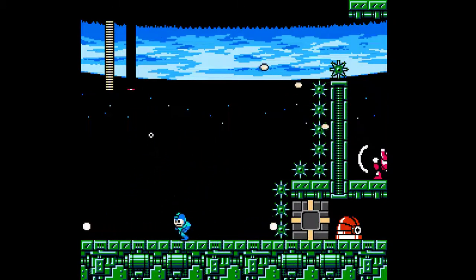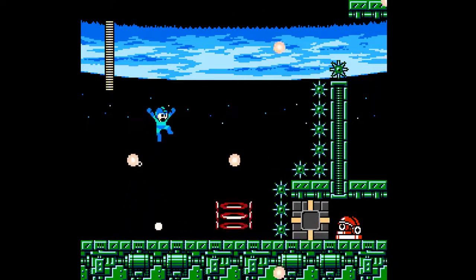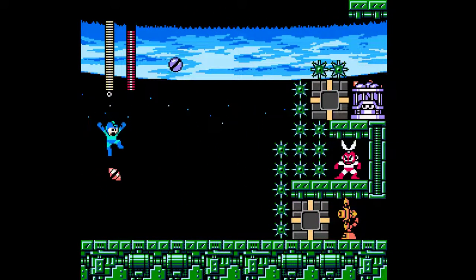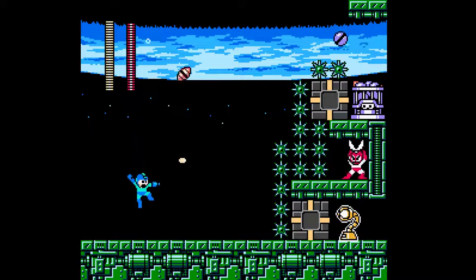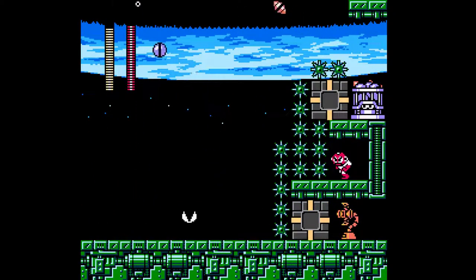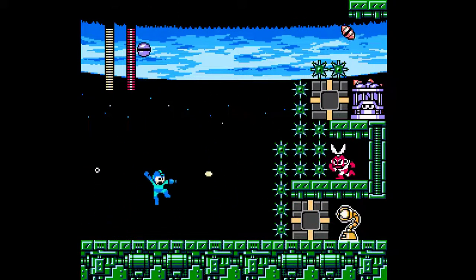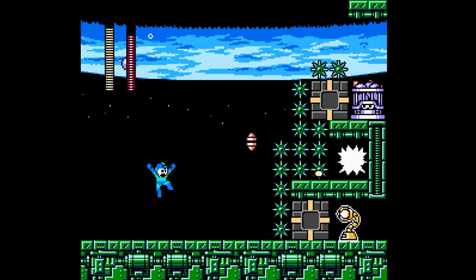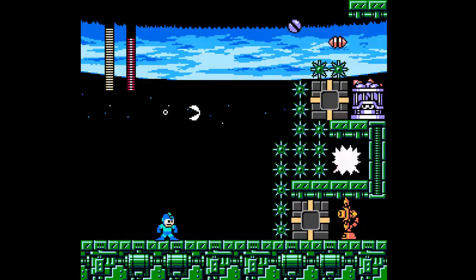So, let's see, he should be dead, and there we go. Now for the hard part. For Cutman, I noticed that if you jump as he's firing, he's going to shoot up, which is very nice. That way you give yourself some time, so just do that. Shoot on the way down, keep the damage coming.